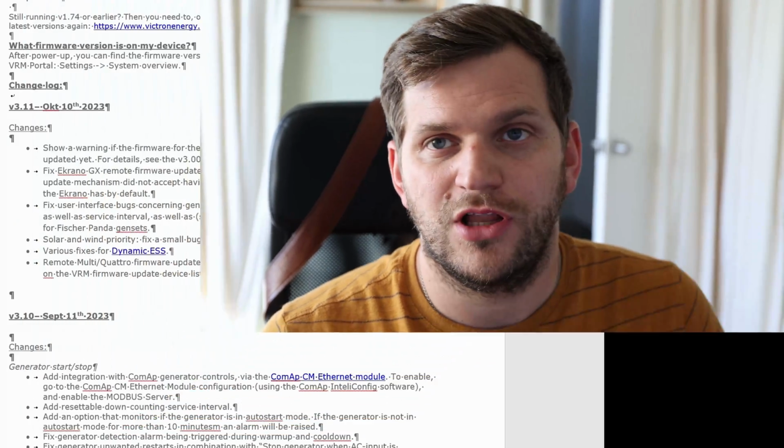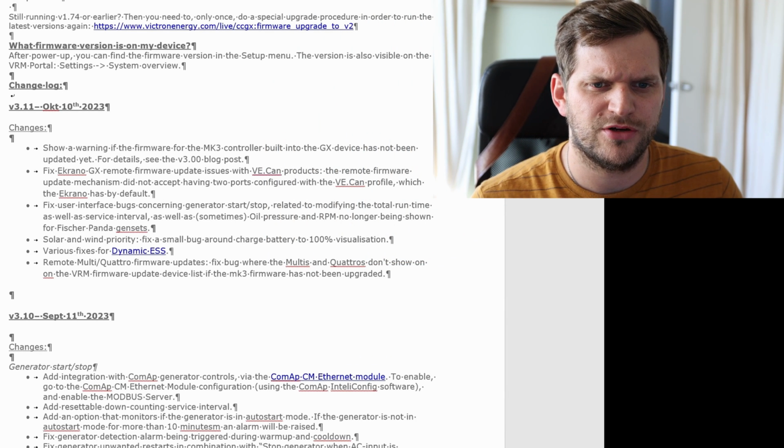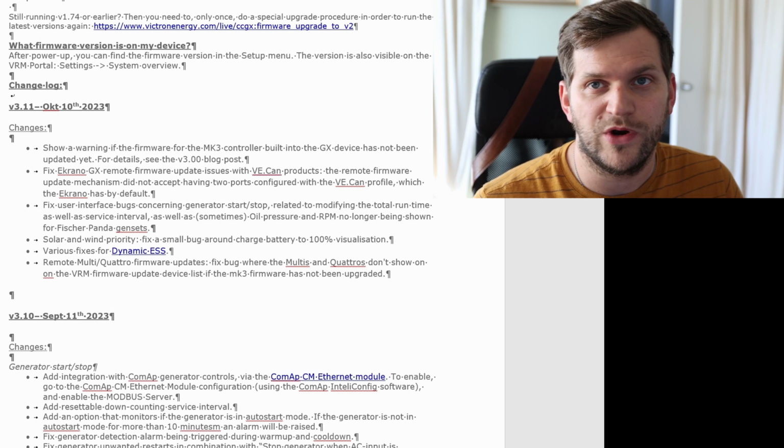Short update, we just had an update on Victron VenusOS 3.10. They brought out another minor fix, I would say. And we'll just get started. There's not a lot. I just want to show you the release notes because I know they're not always up there, and some people were asking where can I find them.